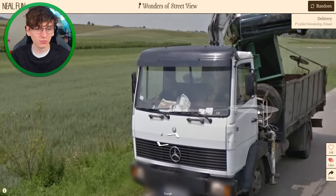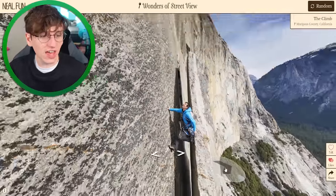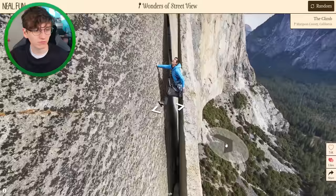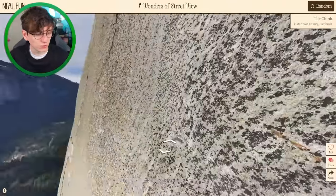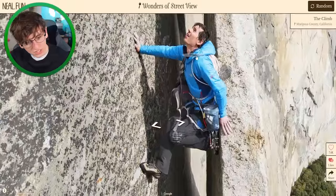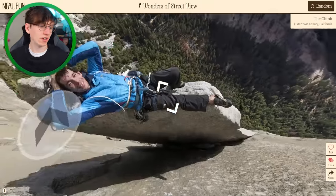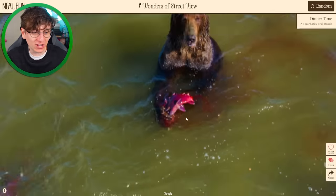Oh my god — what are you doing there, and how did the cameraman get here? How did he get there? What is he holding on to, and how was this photograph taken? It doesn't look like he's got a 360 camera. I'm very freaked out. I'm going vertical, guys — I'm gonna have to move on.